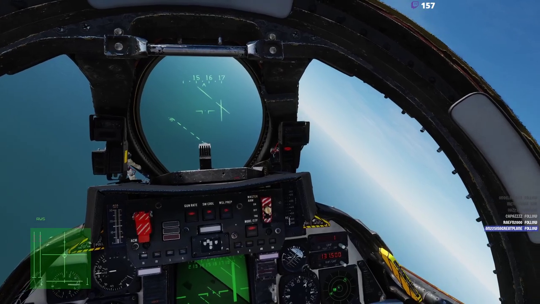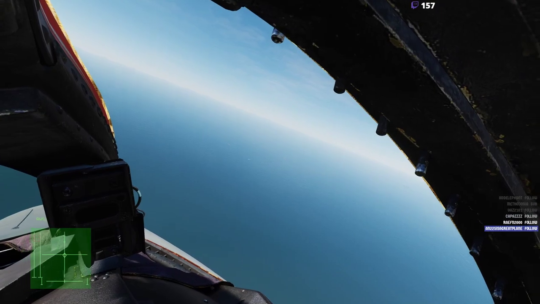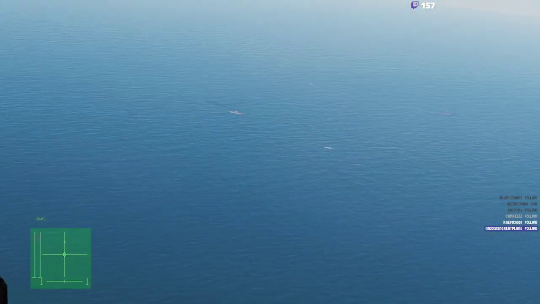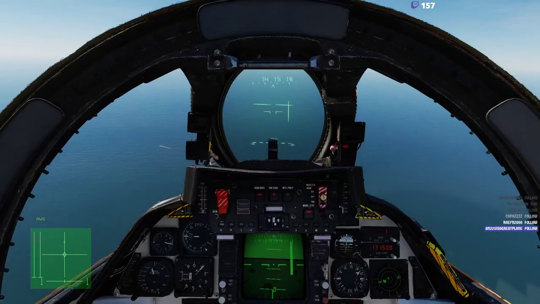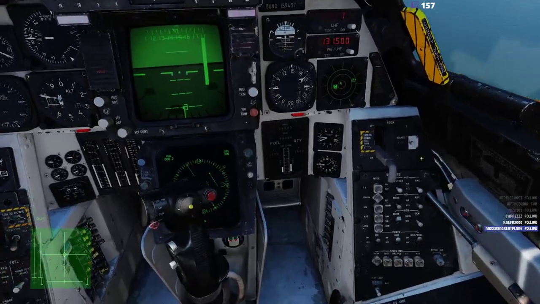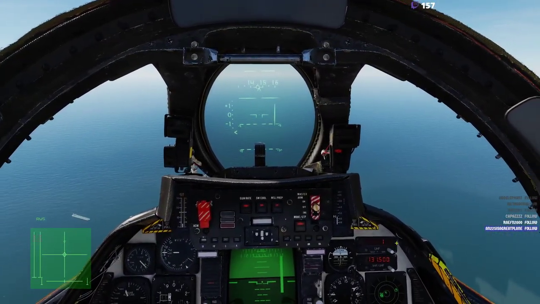Su-33 carrier landing, easiest thing ever. Well, not really, because you've got no velocity vector. So it's easy when you're used to it, but when you first try the Su-33, it's not that easy, because you've got no velocity vector. So it is a little bit tricky for people who aren't used to it.